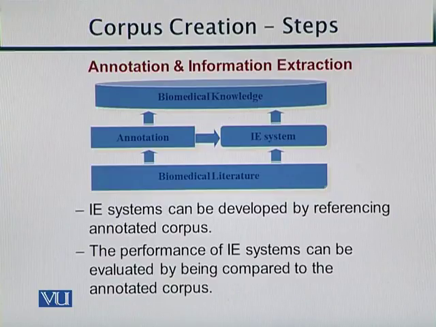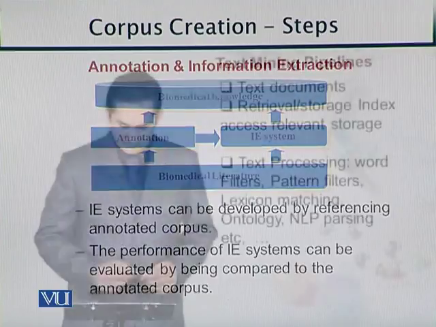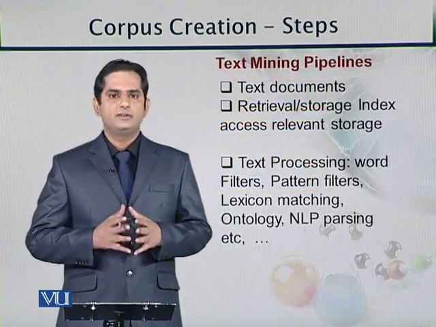Here I would just say one sentence about the knowledge pyramid: from data we attain information. This information is our biomedical literature, and from information we generate knowledge. So knowledge is the part which is gathered from literature, and through annotation and information extraction systems we are gathering biomedical knowledge. So how do we do text mining?